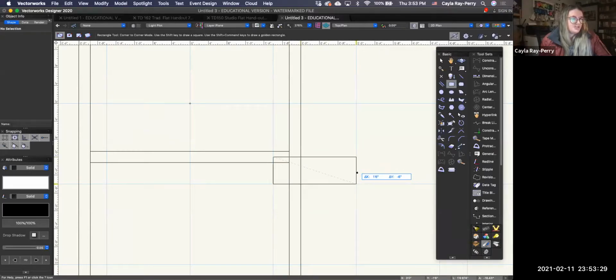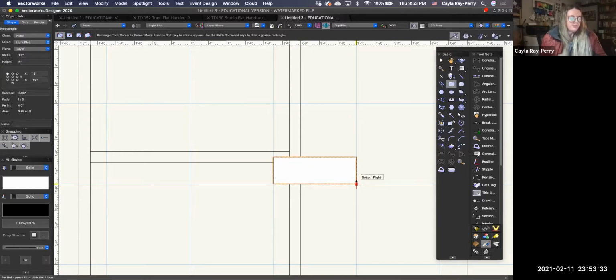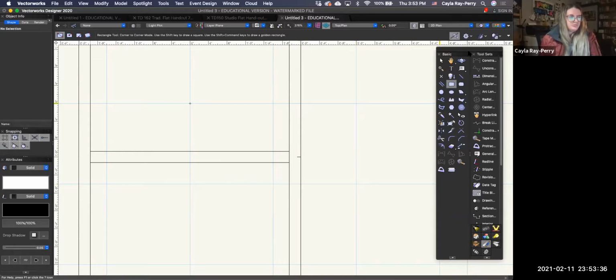It's trying to snap to lots of things, that's why. Okay, so our strap. We want to tab, and we are going to make its length, let's see, there's no hard and fast rule, so let's make it like 5 inches.